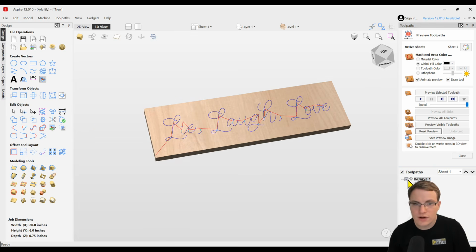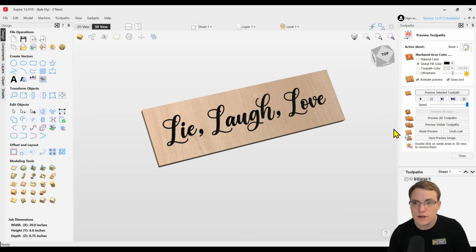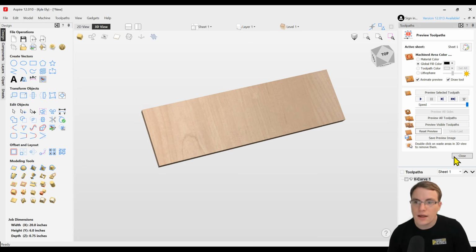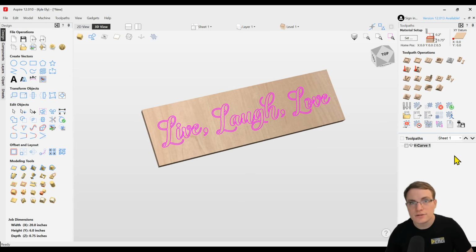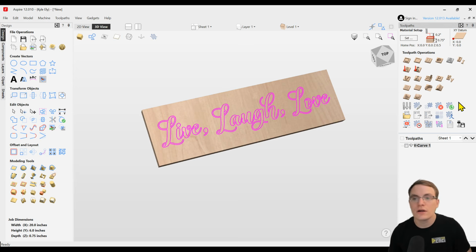You'll see that toolpath we still have is there, and if I preview it again, it still says the wrong word. So I'm going to reset this, and there's a couple ways you can recalculate this. If you have a lot of toolpaths to recalculate all at once, you can click this button here that says Recalculate All Toolpaths. It's a green button here in the Toolpath tab. That will recalculate every toolpath you have in your project. However, if you have a lot of toolpaths and only one of them needs recalculated, that button is going to take a long time to recalculate everything when it only needs to recalculate one or two.